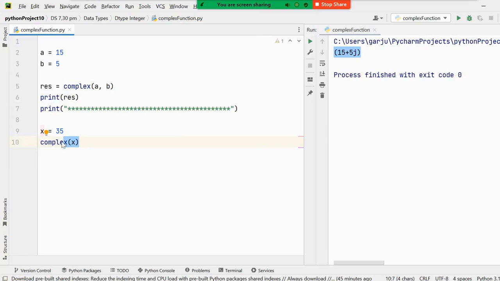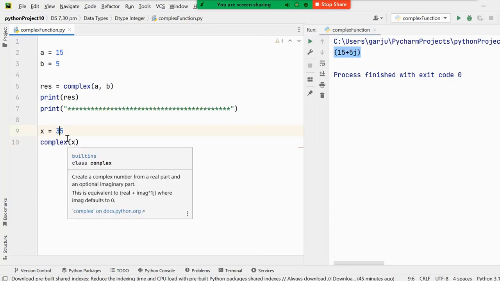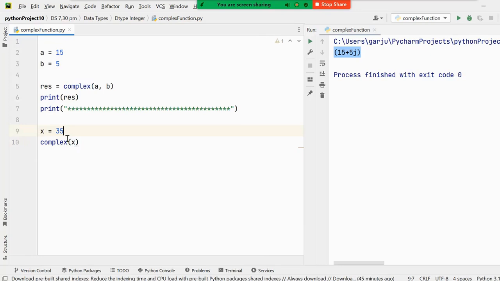At least 1 you have to give. And whatever is 35 will be converted into complex form, that is 35 plus 0J, because as you didn't give the imaginary part, by default it will consider it as 0. And here I will give it as a result.